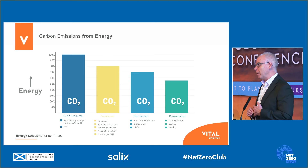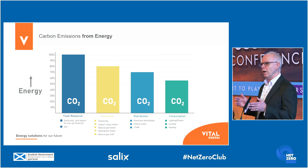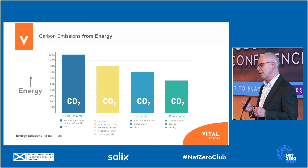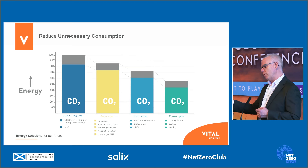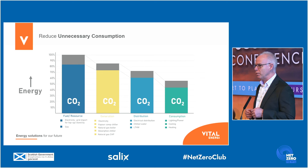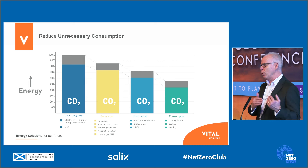There are four main things that you need to think about in decarbonising heat, and this is from left to right as you're looking at the screen. The first is the type of fuel or input energy that you're using. That is then converted through a piece of equipment into a different form of energy — for example, heat, cooling, electricity — losing efficiency as it goes. So the drop to the yellow bar is a loss of efficiency. That's then distributed around what could be a heat network or a building, again losing efficiency, until it gets to the end point where it's actually being used. To decarbonise, we generally work from the right hand backwards, looking at where we can reduce consumption. The best form of energy conservation is not using it in the first place, and if we can help customers to reduce consumption, that generates a significant benefit all the way back through that value chain.